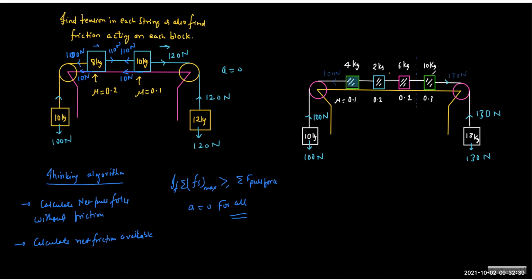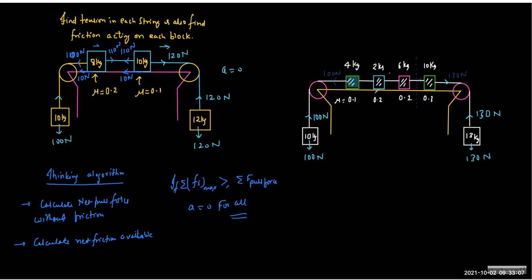If you remove the string, then the 10 kg block will definitely have a tendency to go right. And so the tension it will try to develop is leftward. But if you cut from here and think of the remaining part, the 100 Newton will try to develop the tendency towards left. And all friction will oppose. So it will oppose by 12 plus 4 plus 4, that is 20 Newton.